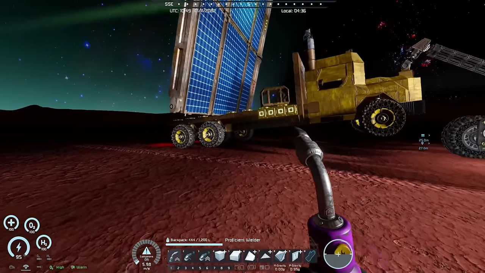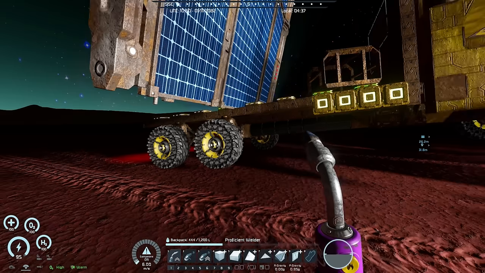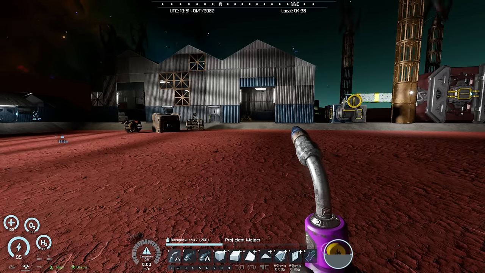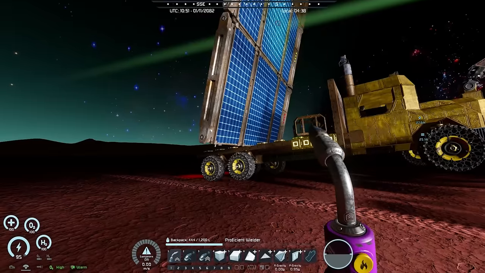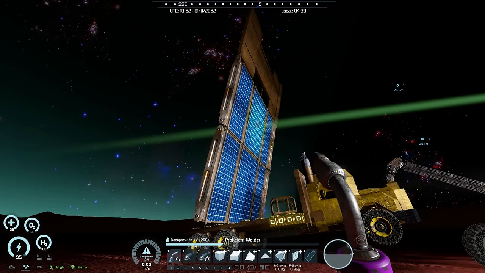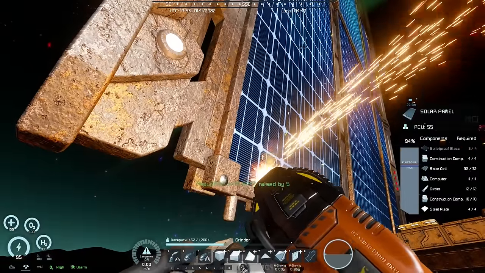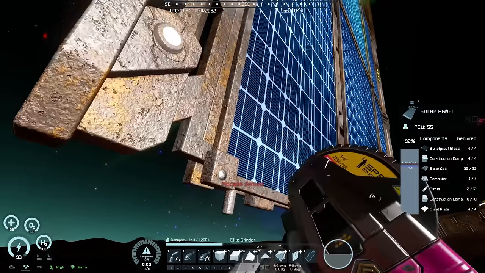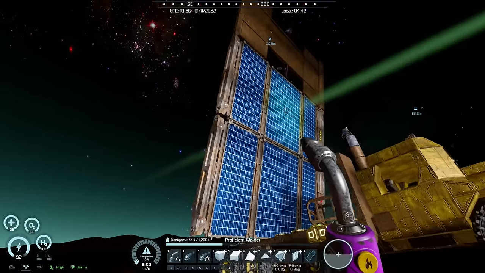I've offloaded all the little bits and pieces that were on the back here, the little batteries, the hydrogen tanks, the pair of programmable locks, and popped them over onto the pallets in there. And I now need to figure out what I'm going to do with these solar panels, where that's going to be done. Should probably hack them to begin with. Best if I own them.